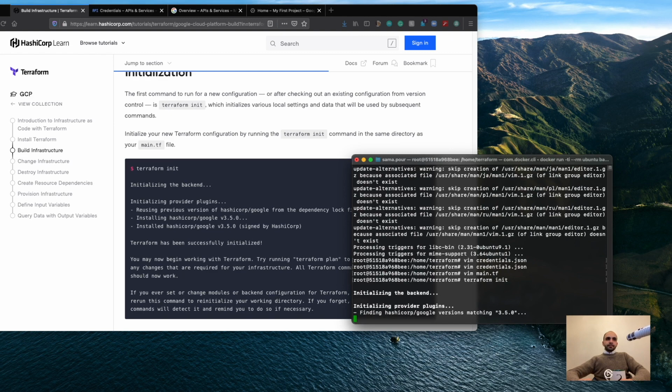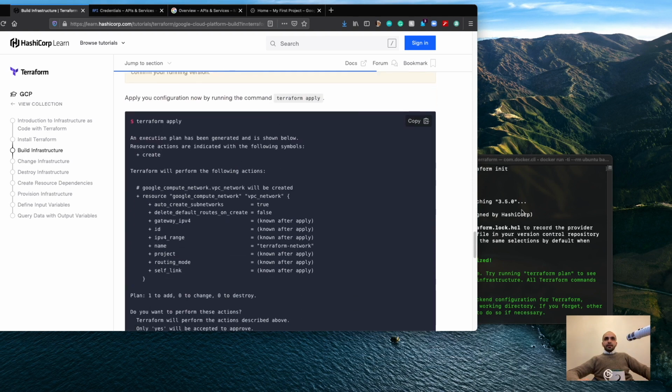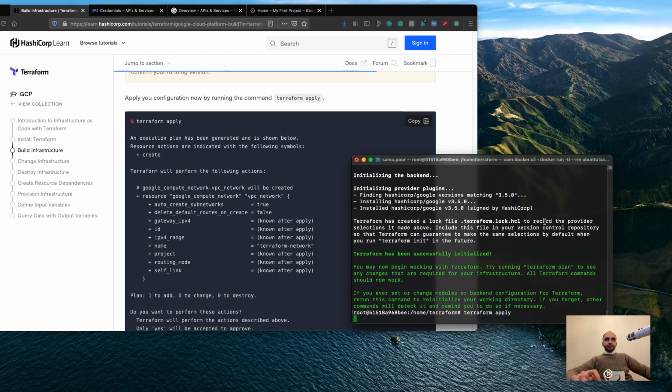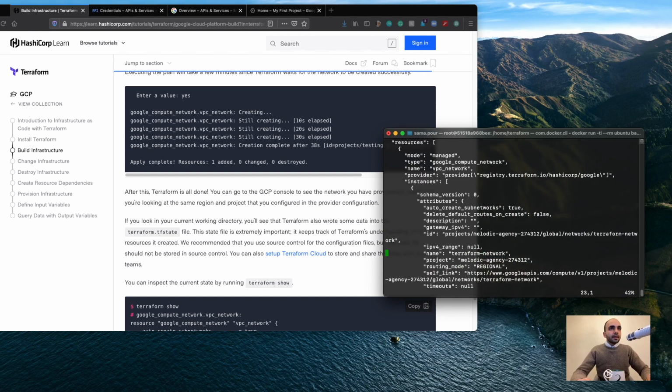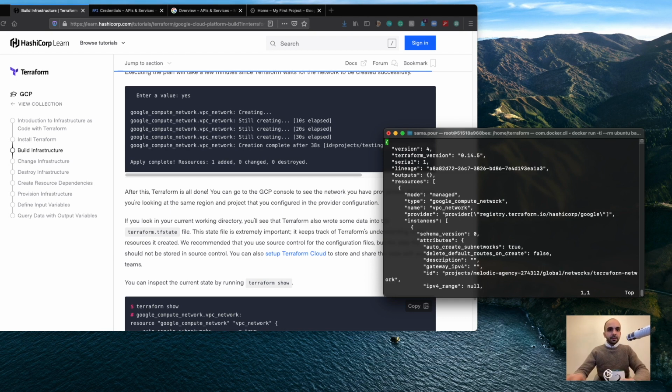Terraform init. Good. So it's initialized. And let's create the resource. Terraform apply. Say yes, ls. So you can see here main.tf is our file, credentials.json, and also we have terraform. So that's the current state of the system. So this file is going to be fed inside the Ansible, and Ansible is going to take care of this stuff.